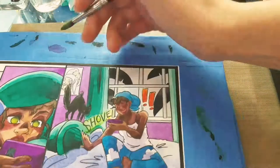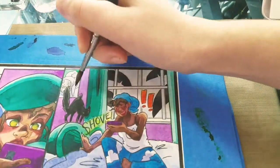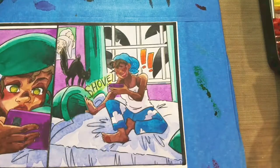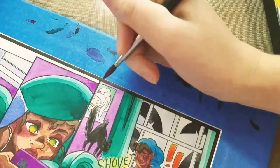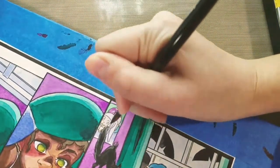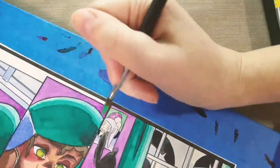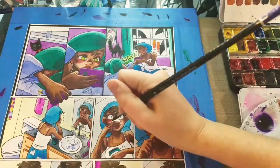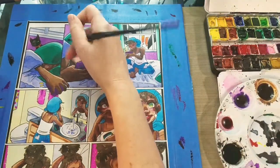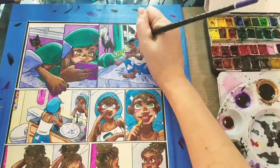So, originally, you guys saw me working with a cleaned out ice cream mochi container. I use that for my larger mixes because they can hold a lot of paint. And then I switch over to a little inexpensive Daisy palette like that one that you guys just saw when I'm doing smaller areas. And both of those are really inexpensive. I've tried a lot of different palettes. In fact, I donated a bunch of palettes because I just like those palettes, and the other palettes that I've tried do not work for me as well.